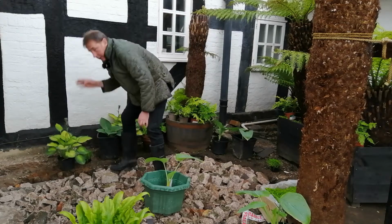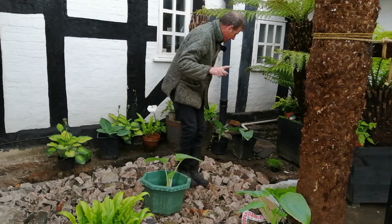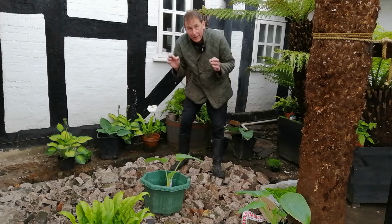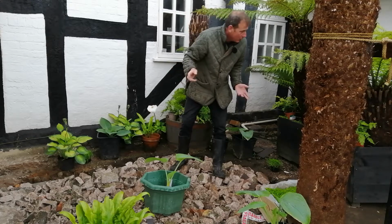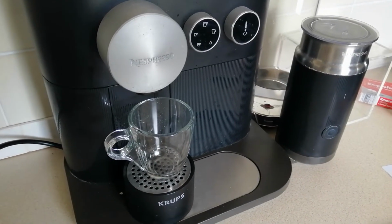I know that hostas are susceptible to slugs and snails, but I learnt something the other day when I visited a local garden centre, and that is that slugs and snails don't like caffeine. So if you've got a coffee machine, scatter the coffee grounds around and it should deter your slugs and snails.